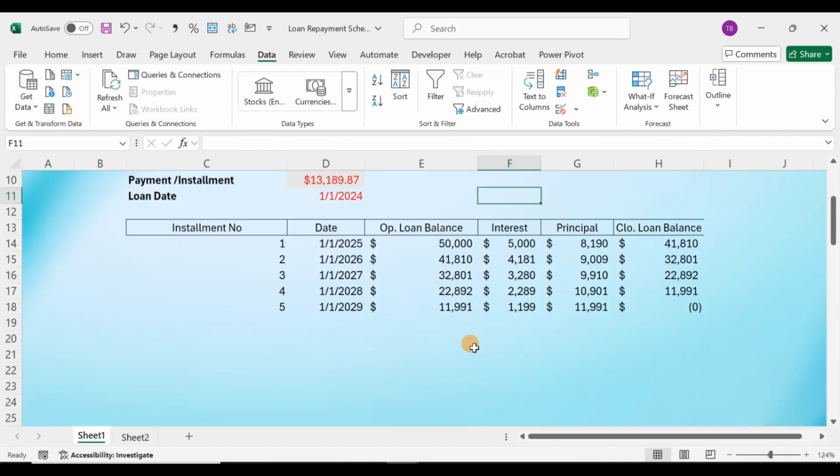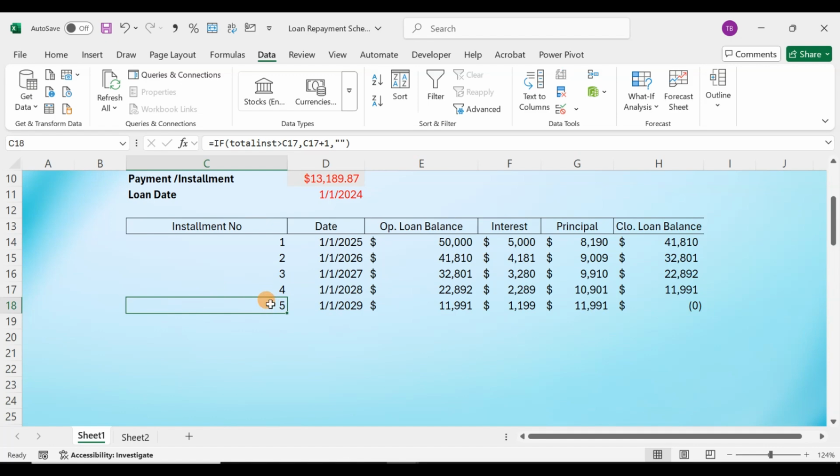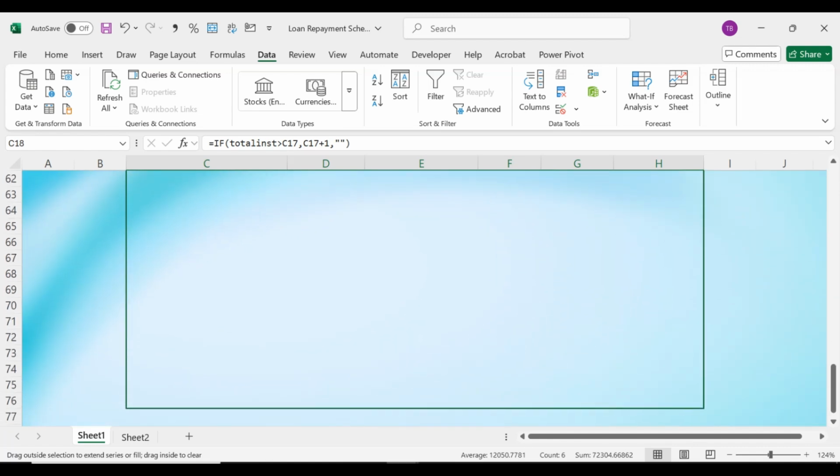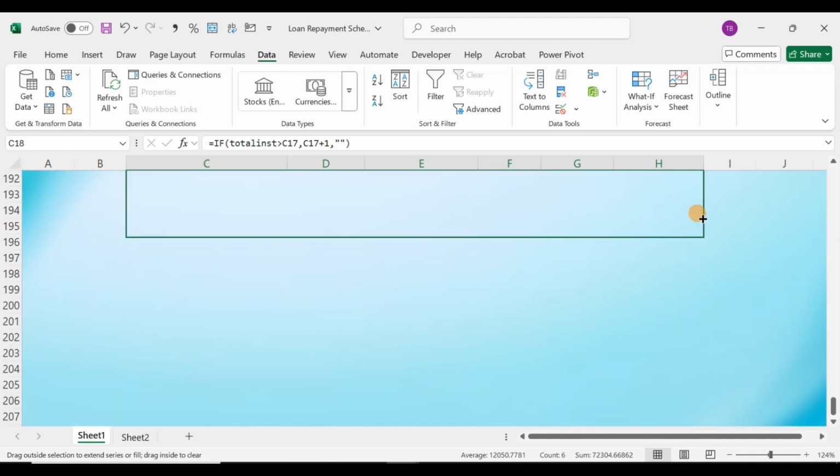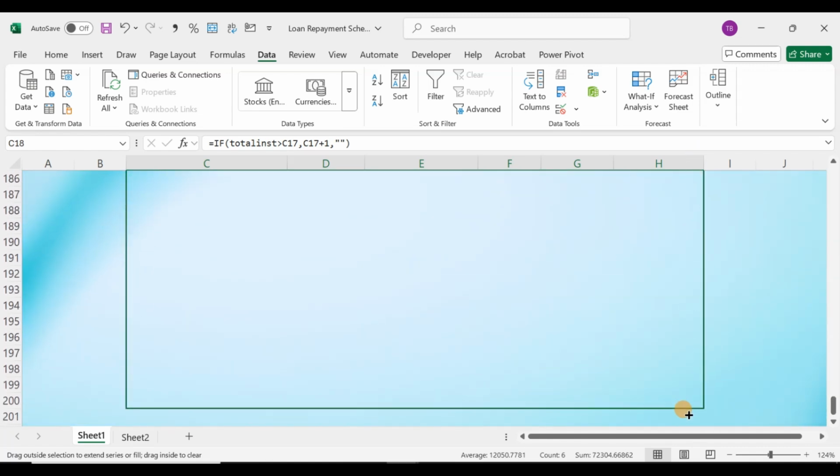So our first mini loan repayment schedule is ready. We need to copy the formula down as far as we can. Let's move it to 200 rows.